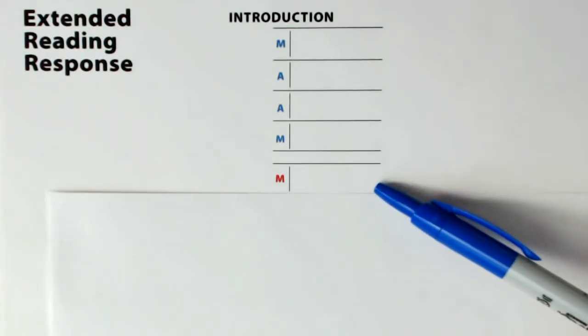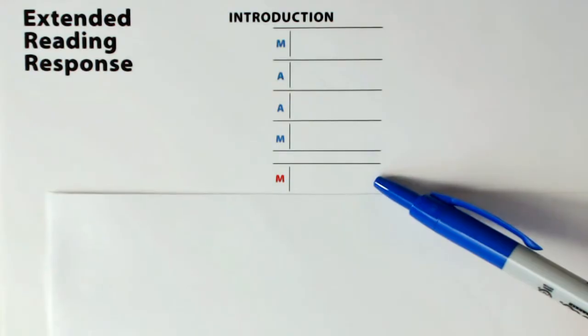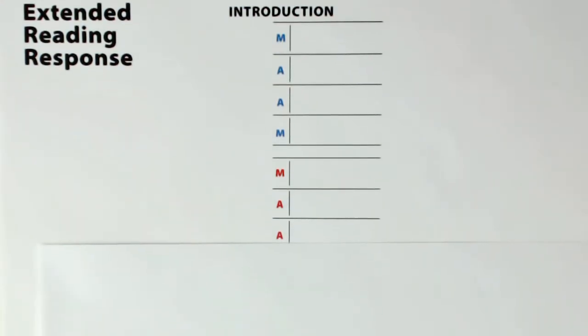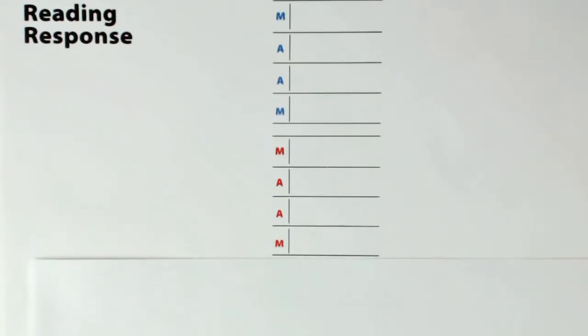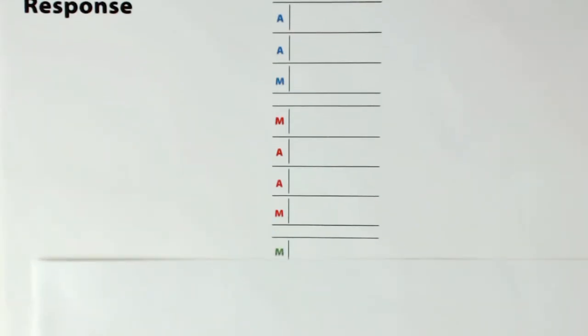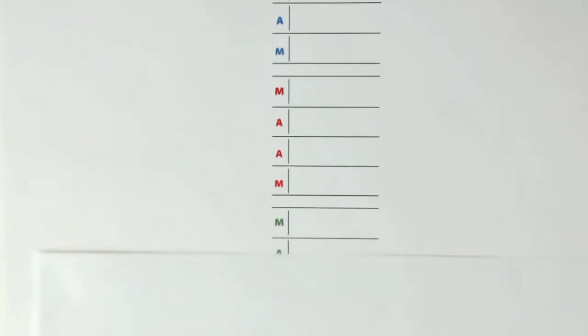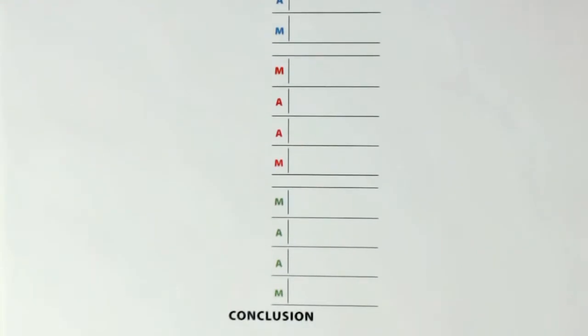So now we start another body paragraph. Students now identify their second reason, make a second inference, and again, back it up with author evidence and a concluding statement. They go into a third reason, a third inference. Again, author evidence and concluding statement. Each of those Yes Ma'am body paragraphs stacks on top of each other to create 1, 2, 3 or more reasons why you're supporting whatever your thesis statement was.